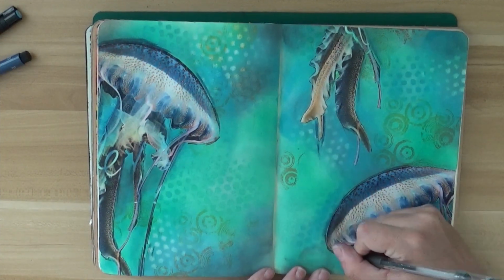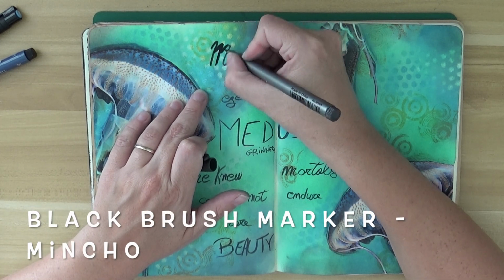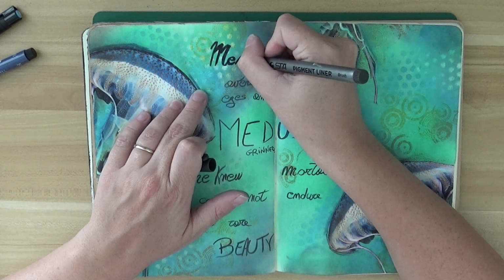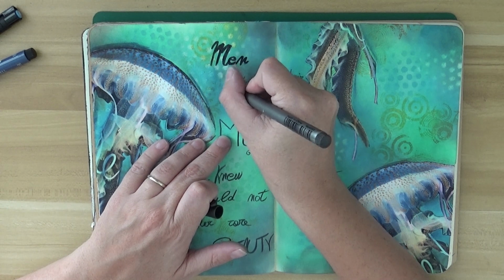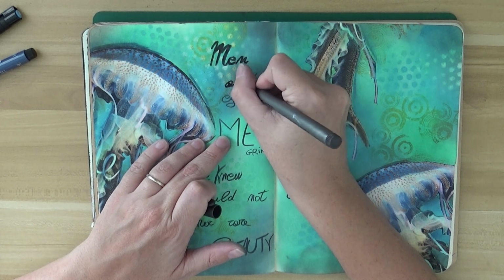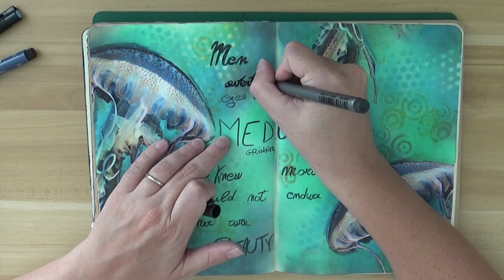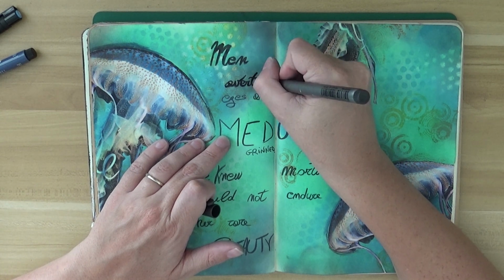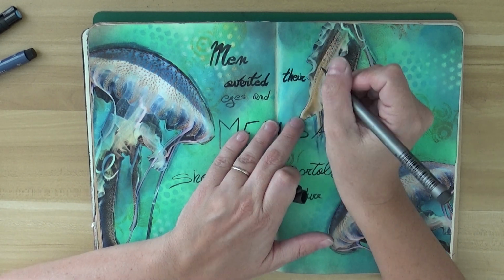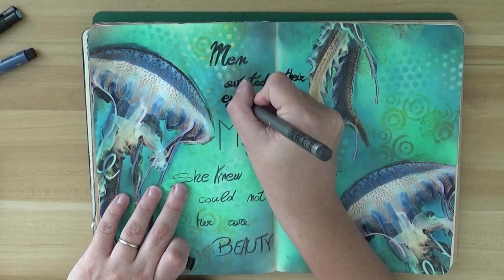And then after doing that, I'm going to focus on the focal point, on the quote. So I did the first layer. I'm usually doing it this way, so write it down. I'm always doing end writing, so I'm first writing down normally with the thin marker, and then going on top with a brush marker to add the bigger stroke of the marker. This is not really a calligraphy look. This is just my handwriting. I'm not good at it at all, but I'm trying to improve with this quote.